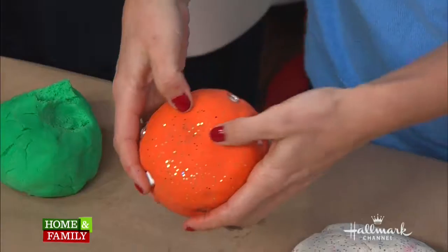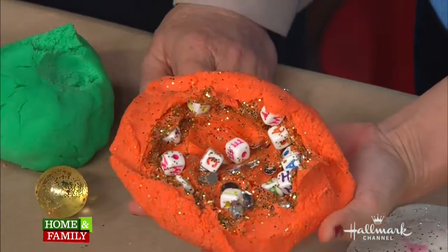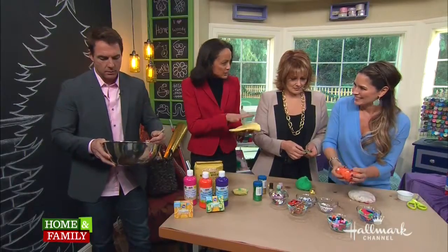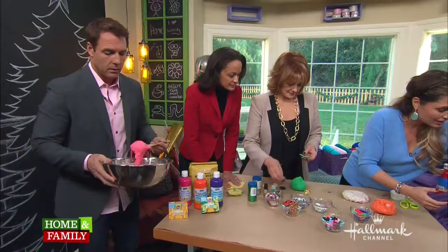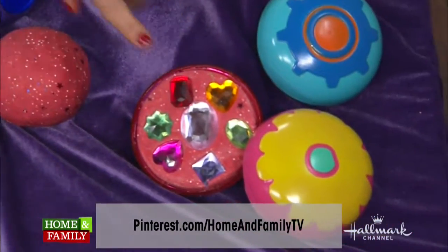Oh, remember that though? This is something that my daughter loves to do. I'm going to show you what it looks like when you open it — it's just another way of doing it. Look at that — it's like a piñata! In here I put a bouncy ball. We've got little letters, so I'm teaching her letters. Just remember, you want to make sure children over the age of three play with these little toys. If it starts to get a little dry, add some oil and knead it back in. You want to store it — I've put them in these little containers. This recipe of Tanya's is on our Pinterest page at pinterest.com/homeandfamilytelevision.